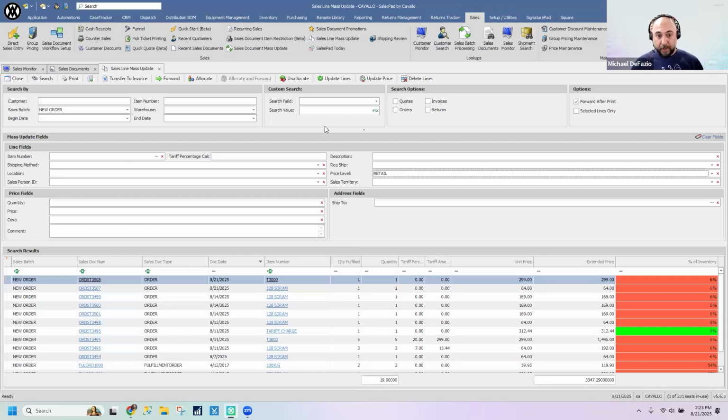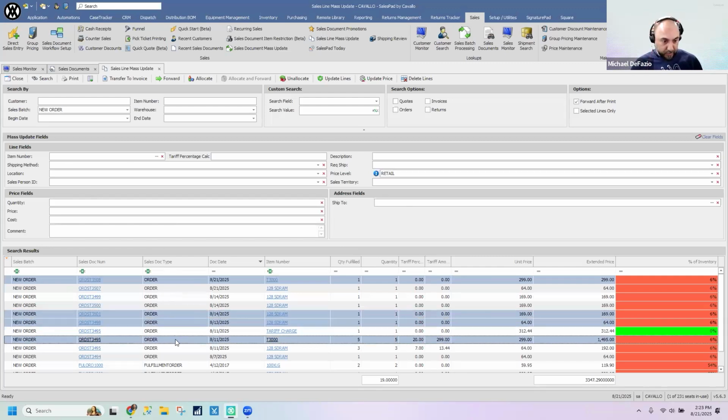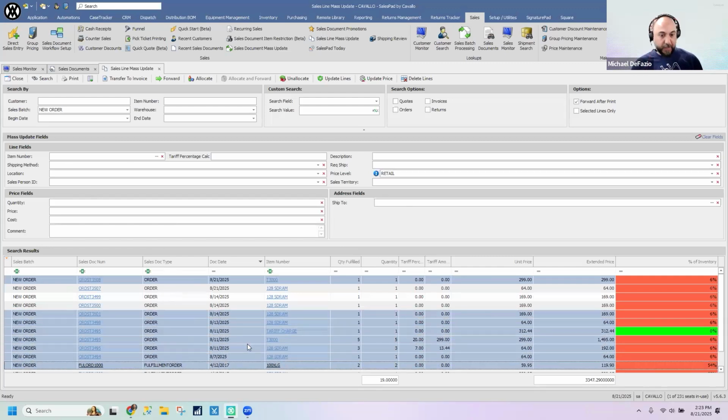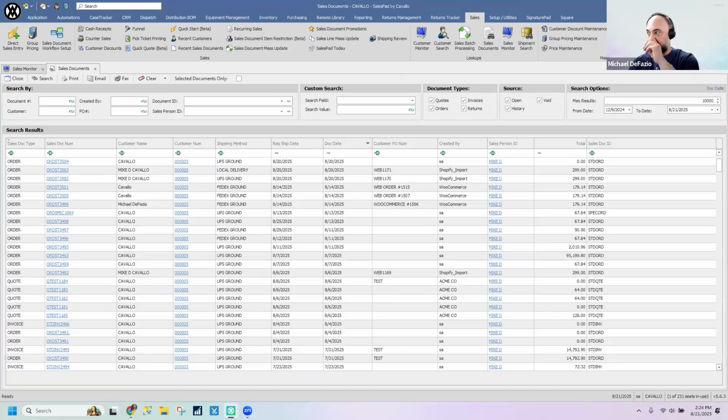The other nice thing about here is you can cherry pick at the bottom here with your mouse and using the control key. I could just pick the ones where I need to make an update on and only apply it to them and not the ones I haven't highlighted. The same on the customer page. So mass updates at line item levels, order levels. That's a couple of handy little features there that you may not have known about.